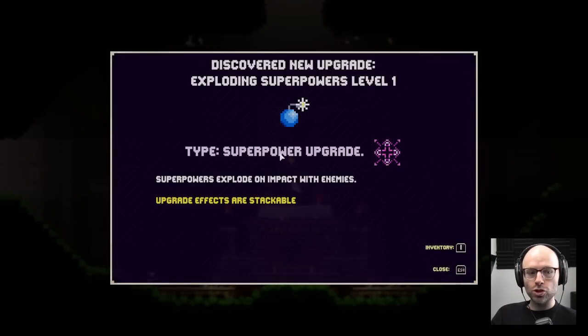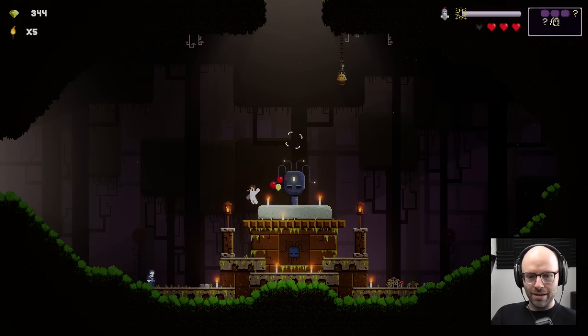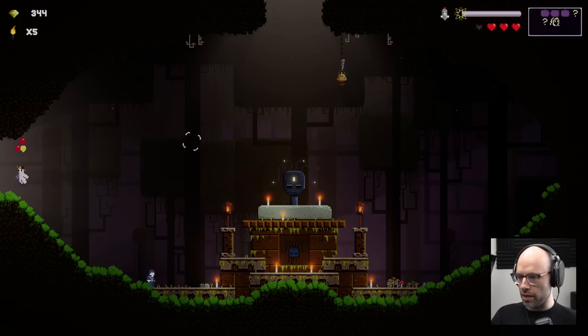Explosive bullets. Superpowers explode on impact with enemies. I don't know if that's the kind of thing you want on a shield.